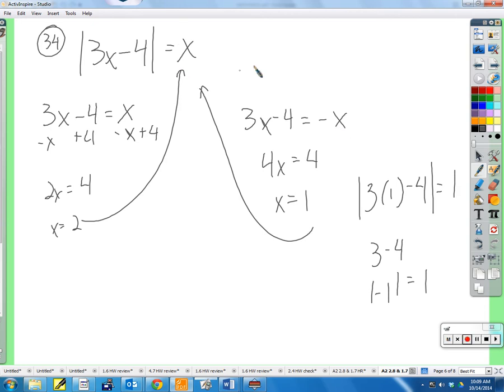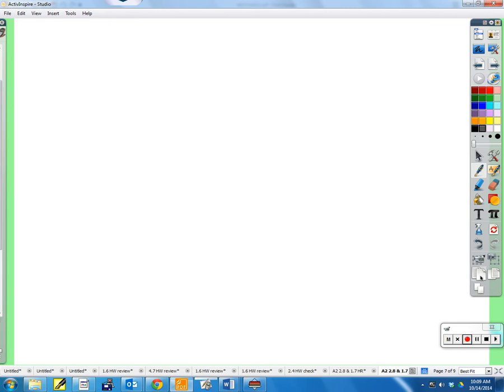More stuff over here on this other side. But whatever it is, once we get all done figuring out what it would be when x is whatever, if this comes out to be negative, then it wouldn't necessarily be no solutions, but it would be that this isn't a solution. But in this case, they both work. They're both solutions. We have two solutions to this equation. If you tried both of them, they could both not work, and they would have no solutions. That is possible.